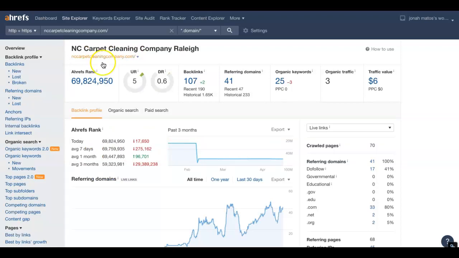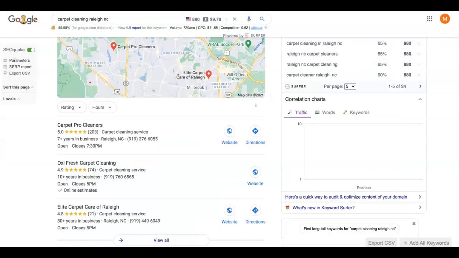Next, I want to talk to you about this UR number. This UR number is directly related to citations. And a citation, if you come here to this GMB, the Google My Business, Google Map, whatever you want to call it, a citation is anywhere that your business name, address, and phone number show up in some sort of online directory. So think Yelp or Yellow Pages.